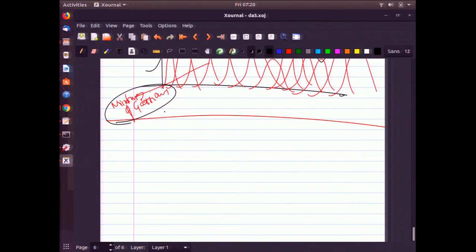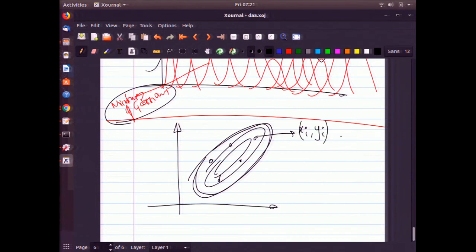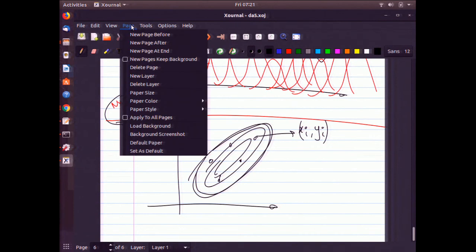Okay, so now let's look at a high dimensional. Remember that 2D Gaussian, and we have generated different samples, right? When we generate different samples, each of those samples we said had xi and yi. Now let's plot this slightly differently.